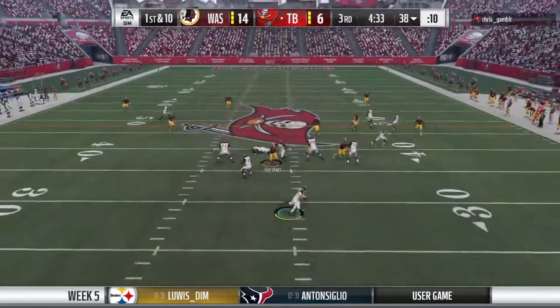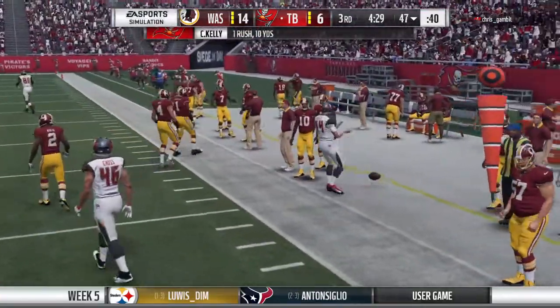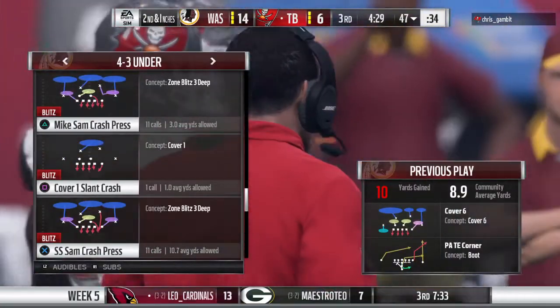Now a play fake here on first down. Flush to his right, and some room to work. And he's able to get this one out closer to midfield across the 45. He'll get 10 there all on his own, but it'll be second down.